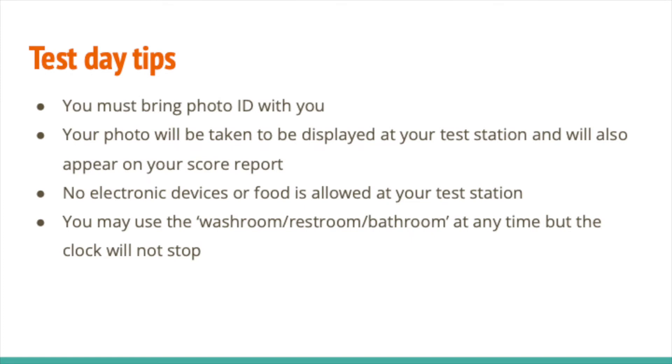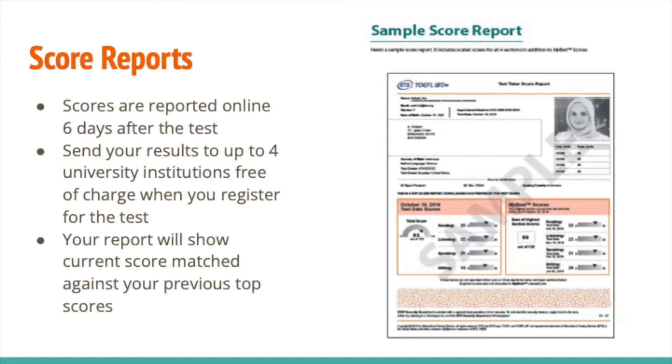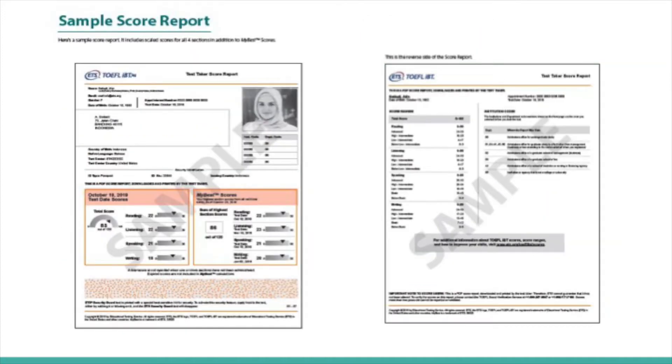The tips we offer here are meant to be a guide in making it easier to practice and in order for you to continue to improve your practice scores and get the scores you want on the actual TOEFL test. You should aim to have a score of 20 and higher for each section. And even if you have a practice score of over 20, here are some tips to maintain those high scores.